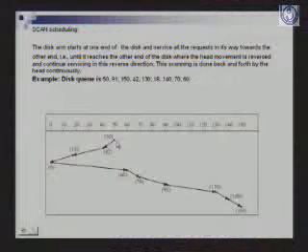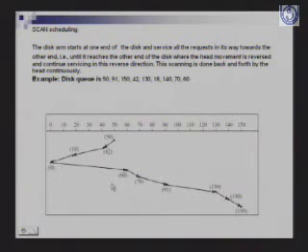Like here in the example, the head position is at 50, and the nearest cylinder is at 42. It touches 42, then moves towards the extreme left. Now we are considering only the left movement. So it goes to 18, then comes to the 0th position, and once again when it reaches the extreme left, it moves to the right, servicing all the requests. So this is how scan scheduling works.